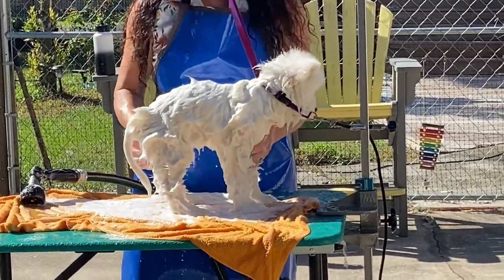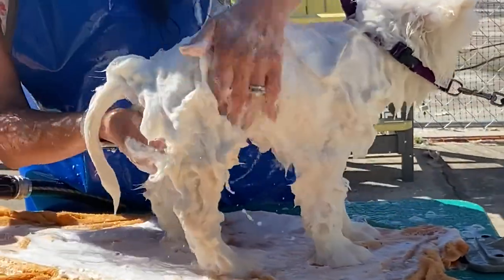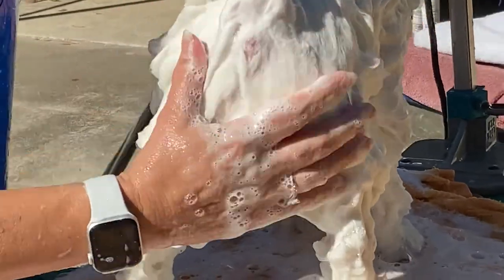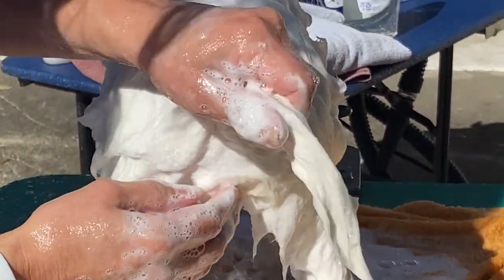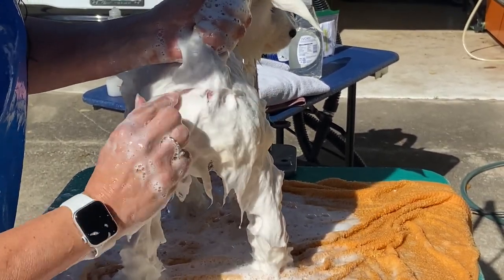And if you would come close, I'm going to show how to express anal glands here. We're going to do a simple instruction of how to do anal glands. So come on in right here to the rectum. Pull the hair away. You've got to pull the tail. When you pull the tail up, the little anal gland sacs are right on each side of the rectum.